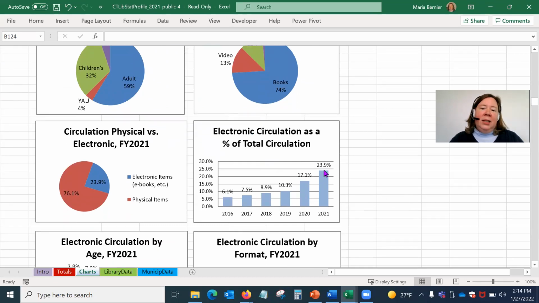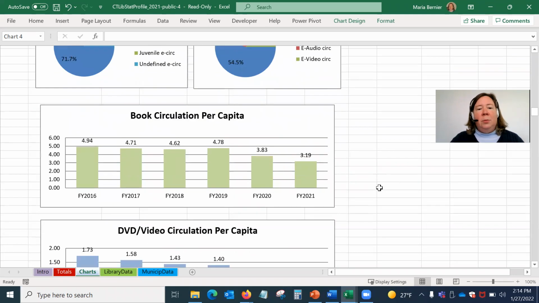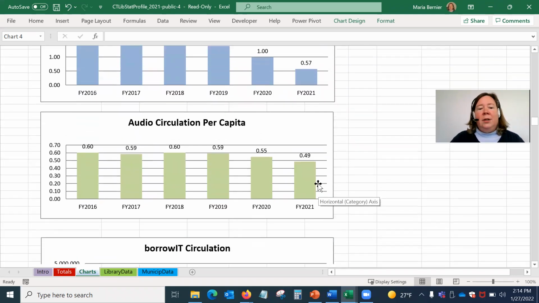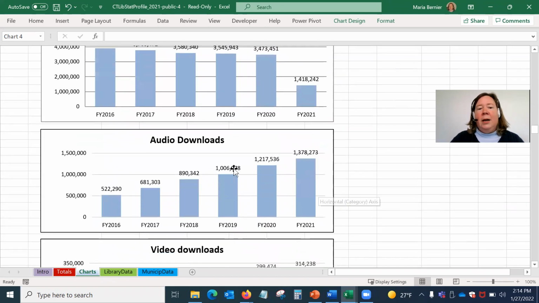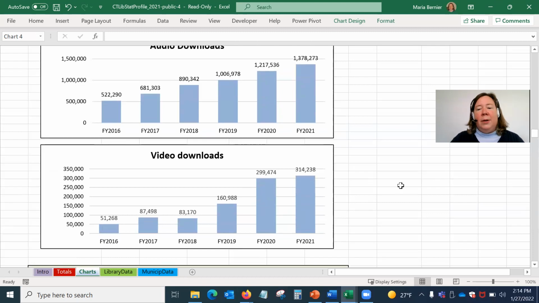This electronic circulation is pretty much the only chart that has been going up for the past couple of years. So if you were going to grab one, I would say that's the one to grab. Make sure you get that. Let's see, electronic circulation. See, book circ per cap is down. Video circ, audio circ, it's all down, right? It's down, down, down, except for these e-resource things going up. So those are right there, statewide charts. Those can be useful for context.